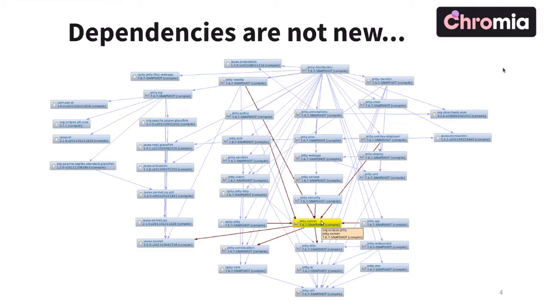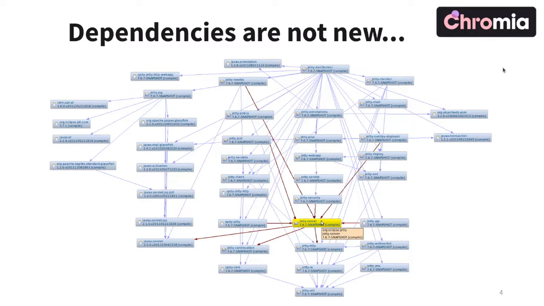So, dependencies. This is just a scheme of how dependencies can look in real life. These are libraries in Jetty, and you see there are heaps and heaps of libraries, and they depend on each other willy-nilly. But I'm not supposed to scare you guys. This is just to say that we already know dependencies and how they work. We can just apply this to our world, and it will be almost the same.